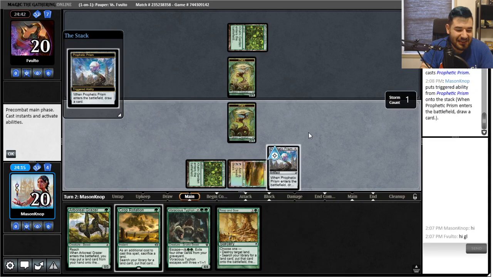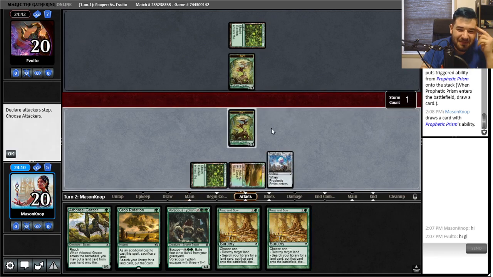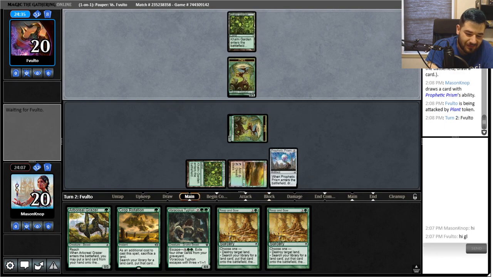Well, Prophetic Prism. Find a land, please. Oh no. Oh no. Wait. I'm gonna do this. Good luck. I hope that they looked at that and stopped for a second and had to really think about it. What does this 1/1 implicate? 0/1 implication.